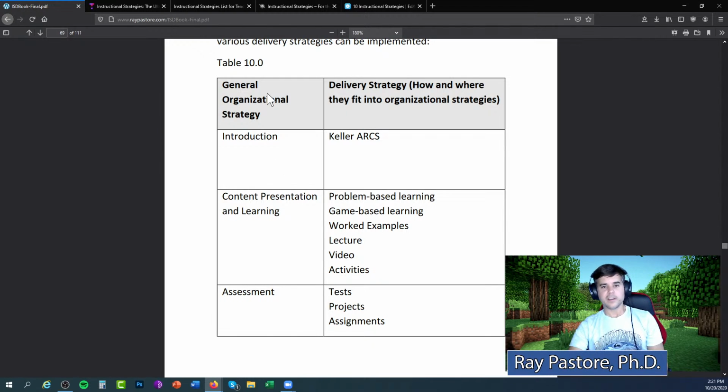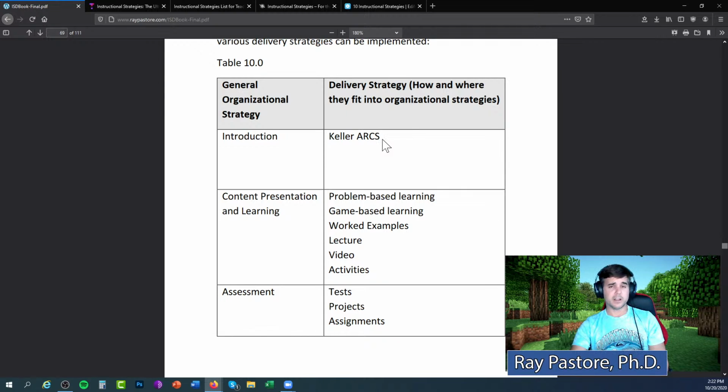Well, you can't have your organizational strategy without delivery strategy. So here's an example. In my introduction of a course, I want to do a few things. I want to motivate my learners. I want to get them focused on the topic at hand, right? They have to be thinking about what's going on. I want them to forget about all the stuff that's happening in the outside world and the news, this and that, and focus on the learning task at hand. So I have to motivate them, and I have to give them their learning objectives and tell them what they're going to be doing. So one strategy to do that is using a motivation model like Keller's ARCS.